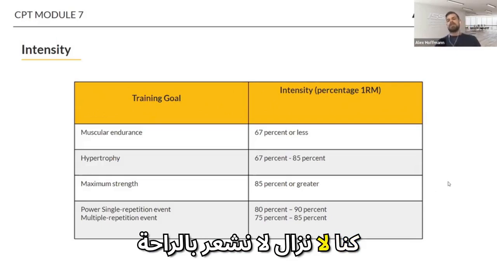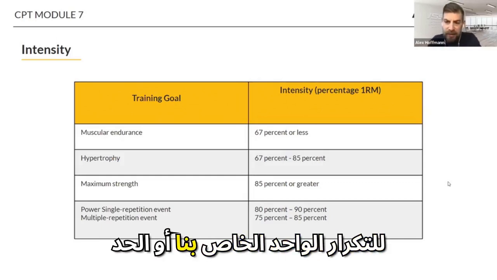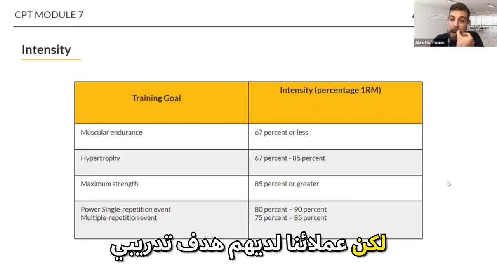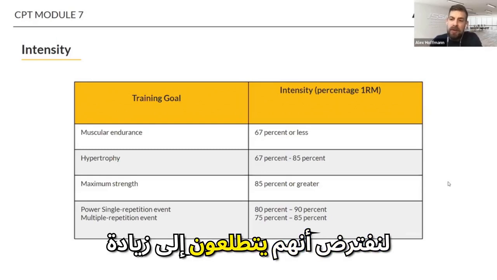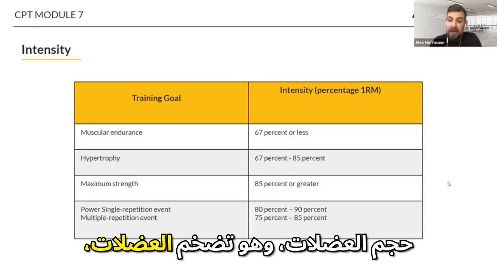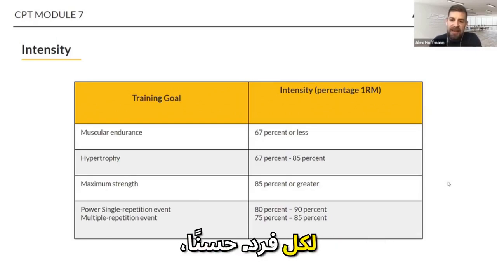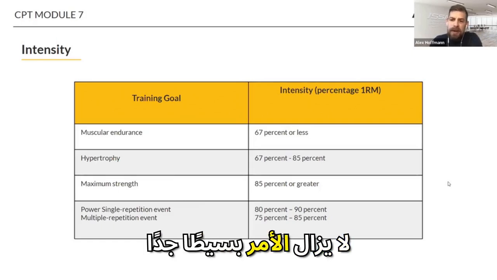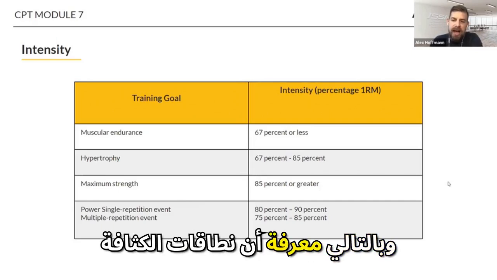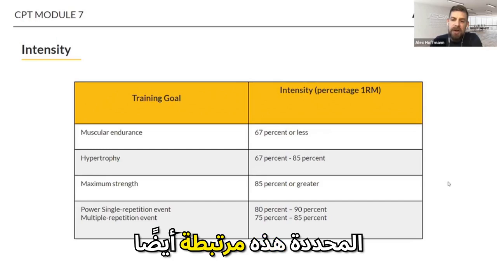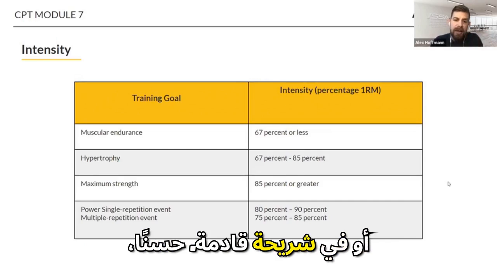Something to keep in mind if we're still not feeling totally comfortable calculating either our own 1 repetition max or the 1 repetition max of our clients, but our clients have a specific training goal that they're looking to accomplish. Say they're looking to increase muscle size, which is muscle hypertrophy, but we don't feel confident calculating the 1 repetition max of the individual. It's still pretty simple as a personal trainer to gauge intensity. Know that these specific intensity ranges are also tied to repetition ranges, which we'll get to on an upcoming slide.